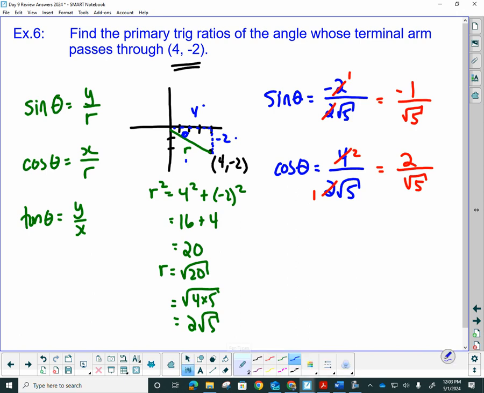And finally, tan theta. Again, looking at my picture, if that's theta, opposite over hypotenuse is negative 2 over 4, and that just reduces to negative 1/2. So this one ended up being just slightly harder because we ended up with this root 20, which can be reduced. I think the one we did in class was like root 13, and that one we can't reduce. So we would just leave it as that.